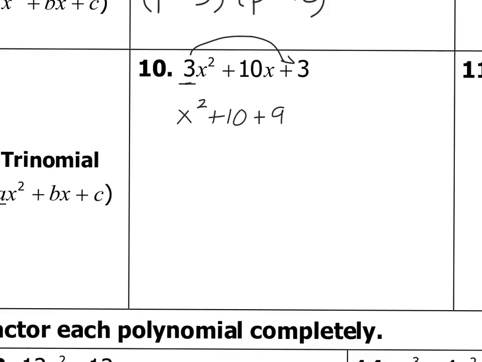We haven't done the slide part yet. If you forgot about slip and slide, look through your notes. First you slip, and the way you slip is you multiply A times C. Then you factor. I think you could see that it's going to be 9 and 1, because 9 times 1 gives positive 9, and 9 plus 1 gives 10. So it would be x plus 9 and x plus 1.